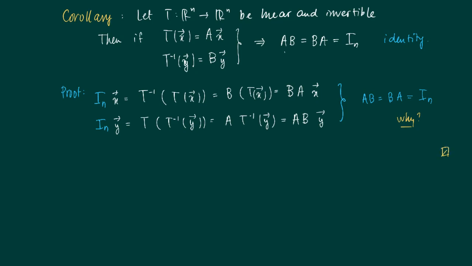So now the question is: why is this true? If this holds, if BA equals identity matrix for all vectors, BA times X equals I_n X for all vectors X, and we also have that AB times Y equals identity matrix times Y for all vectors Y, why should it hold that AB equals BA equals the identity matrix?